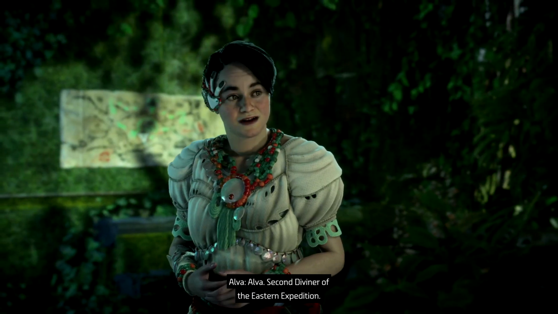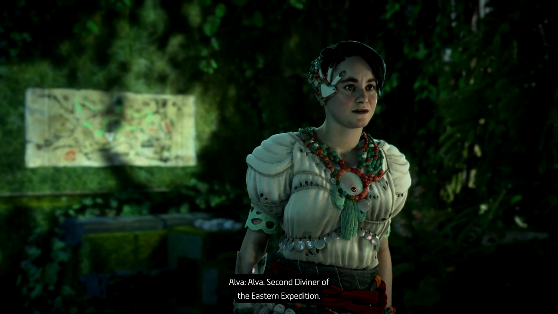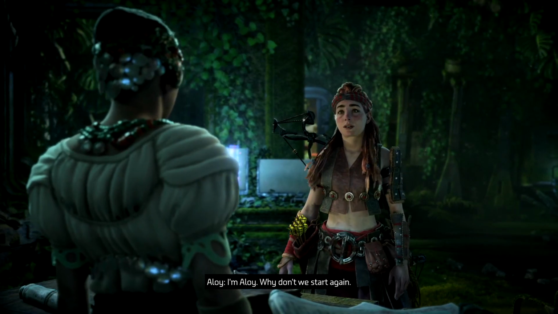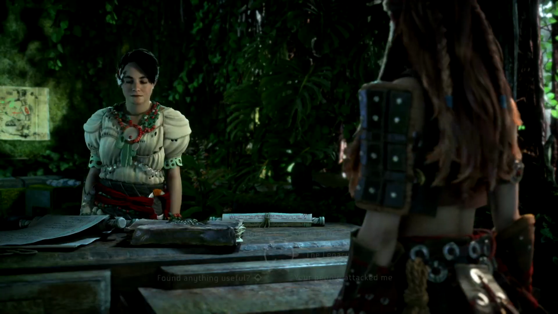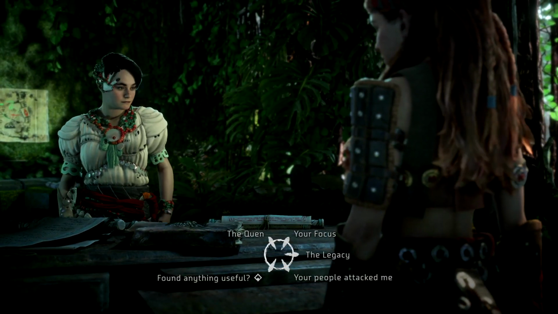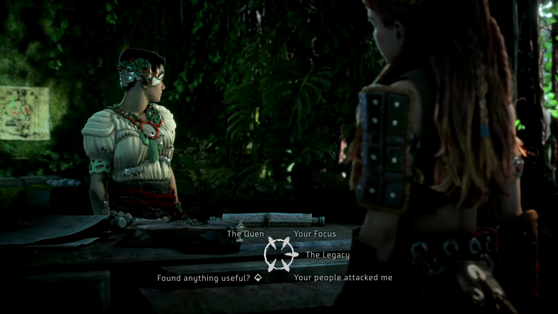What's your name? Alva. Second diviner of the Eastern Expedition. I'm Aloy. Why don't we start again? I'm gonna guess that she's gonna be our next companion, probably.